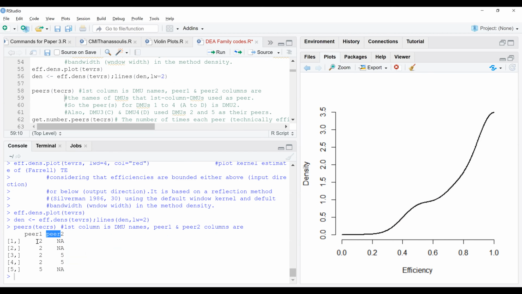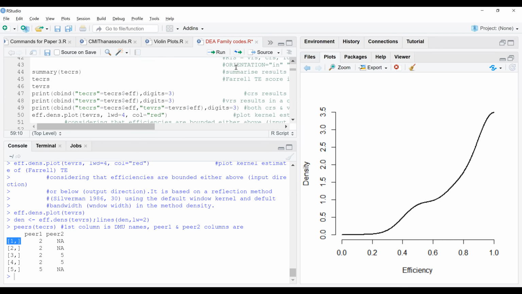What does that mean? So what this means is that if you look at DMU 1, it used DMU 2 as its peer. And DMU 2 was the only peer for it. Let me just show you why, or partly why.